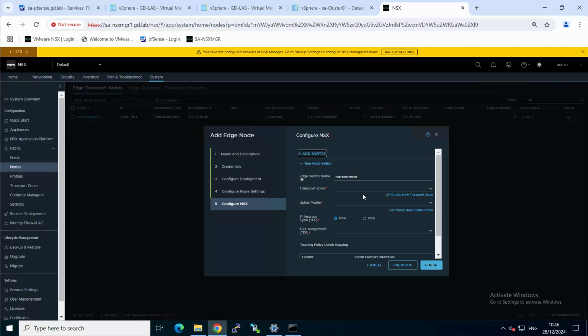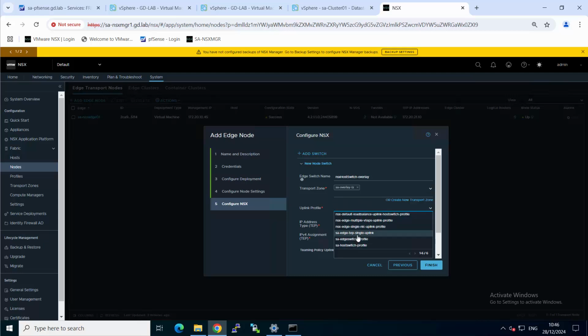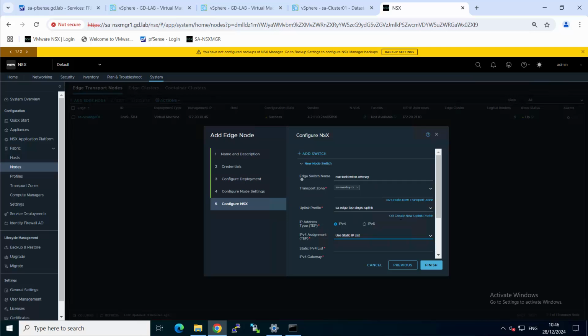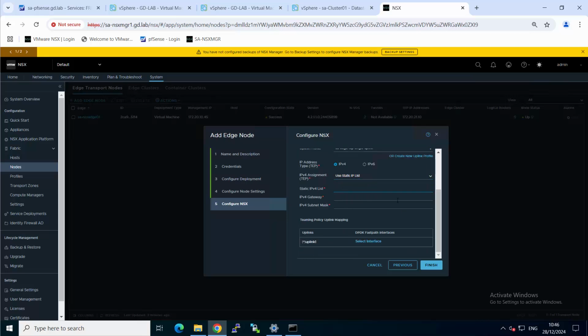So the switch configuration regarding the Edge node here, there are different ways to configure it. It depends on how you want it. In my case, I want to configure in a simple way with two NVDS, one dedicated for the overlay networking using the single uplink and the static IP assignment.